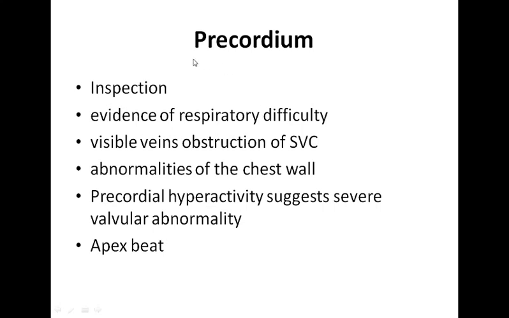After completing pulse, blood pressure and jugular venous pressure, you will come to the most important part, the precordium. Again, for the precordium, you have to do inspection, palpation, and auscultation. What are the things you are going to inspect? See whether the precordium is normal looking or abnormal looking. See whether there are any visible scars. See whether there are any visible or palpable abnormal sounds or any murmurs.